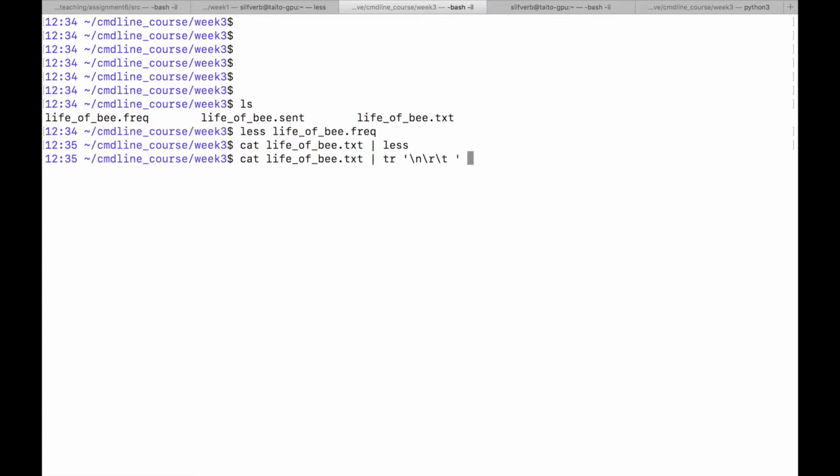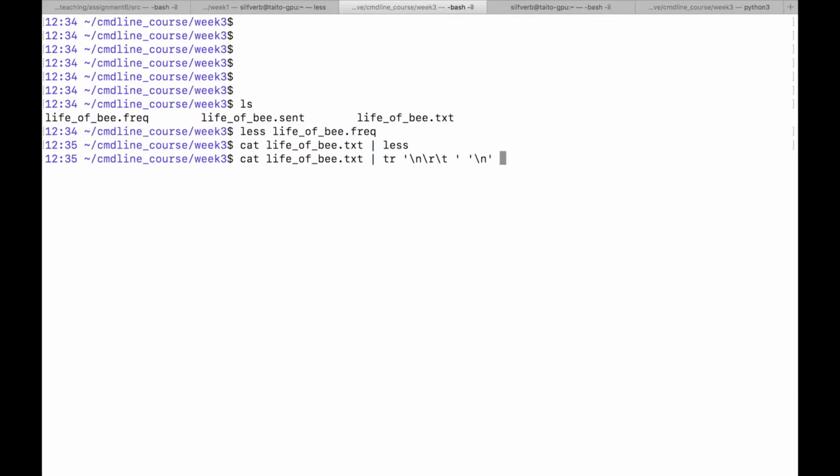These are all the white space characters, line feed, carriage return, and tabulator, as well as the word space. And then we have the replacement, which is just going to be a new line character. So this ensures that all words will now be on their own separate lines.